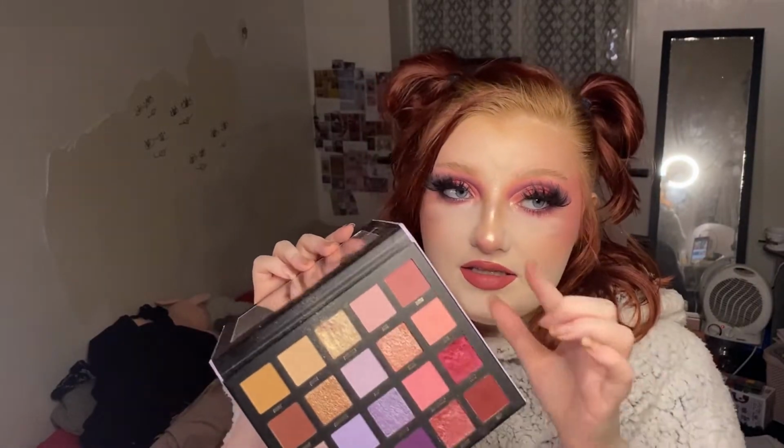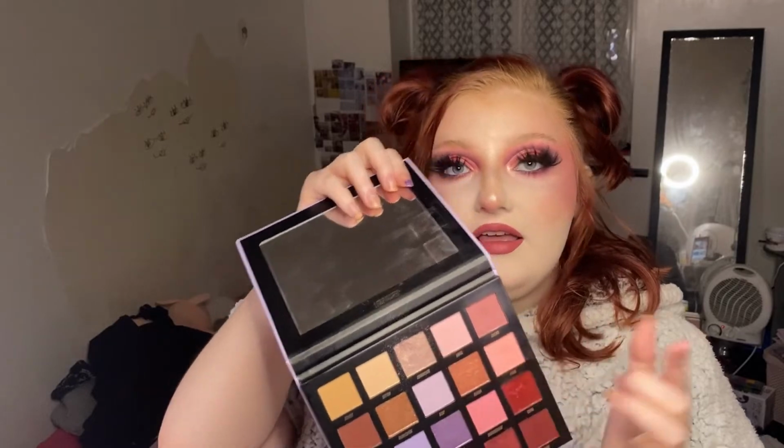I absolutely love this palette. I think it's really cute. And I actually used the Cheek shade, this one right here, as my blush. And I'm obsessed. I also used Chandelier, this shade right here, for my inner corner, my brow bone highlight, my actual highlight, and my cheeks. And yeah, I am in love with this palette.